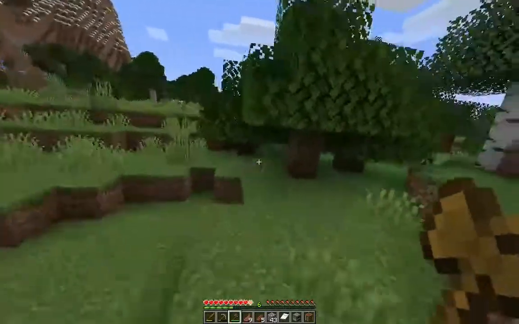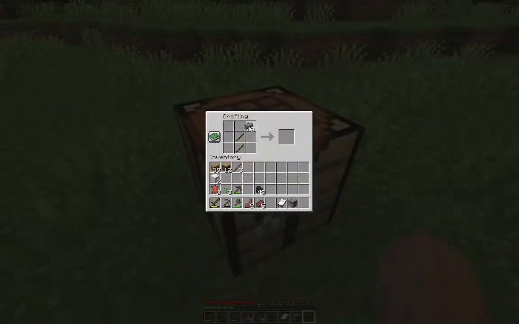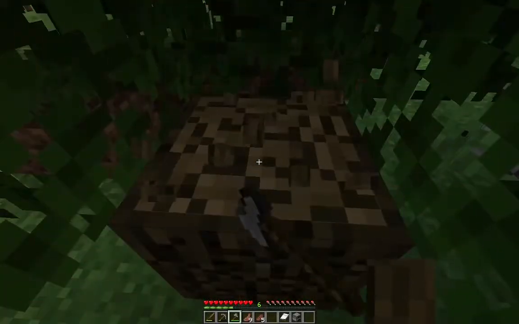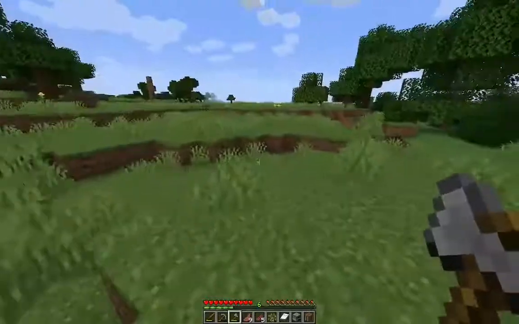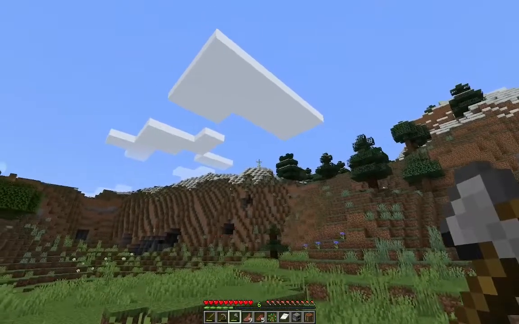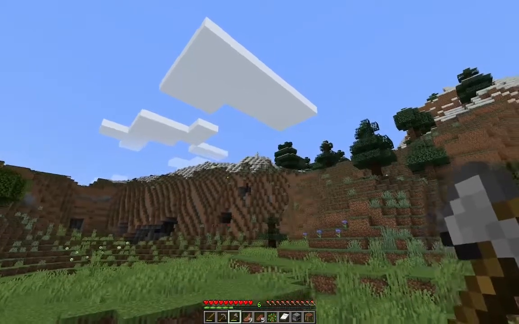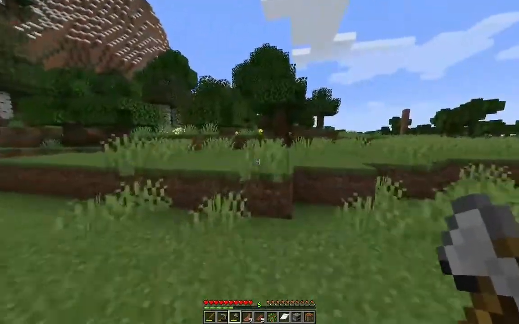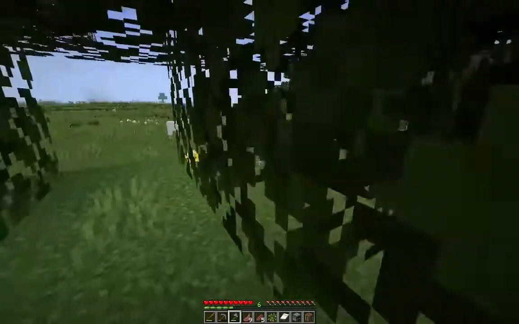Get some wood. Upgrade my axe. Continue farming wood. I don't know if I should build my house here in the open or on a mountain. Hello, goat. How are you doing? Okay. Very nice. I will get you.